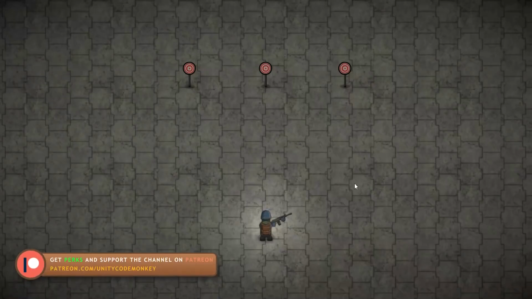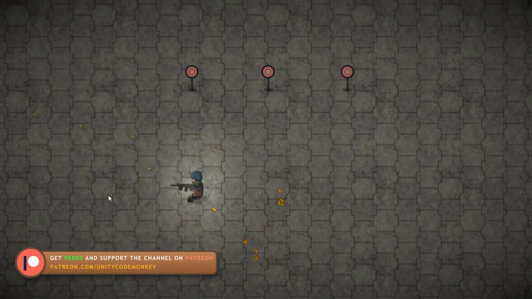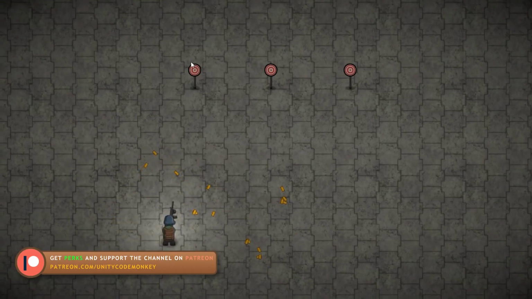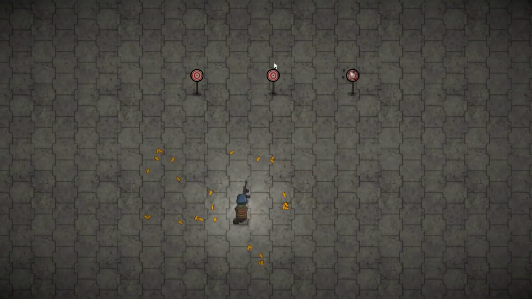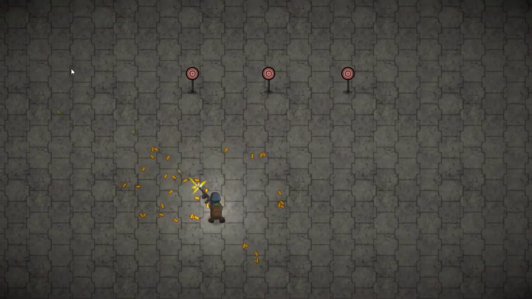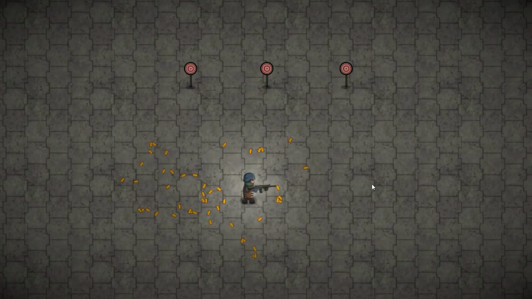Let's test. Okay, so here we are and shoot. And yep, there goes the bullet. Shoot to the other side. And yep, the rotation is all correct. Now let's shoot at a target. And yep, there you go. We have our hit detection working. So we can shoot the bullets, hit the targets, and if not, then they keep going and they get cleaned up afterwards. Alright, so everything is working correctly.